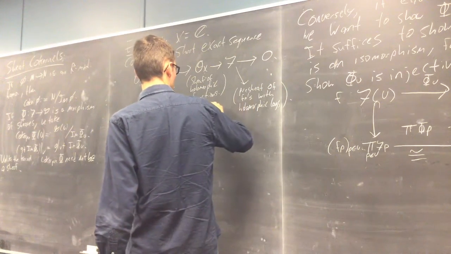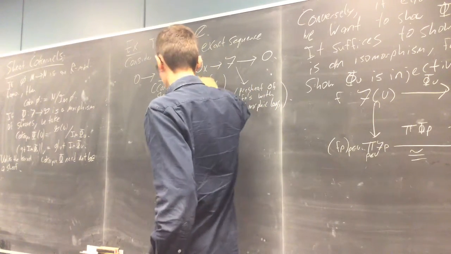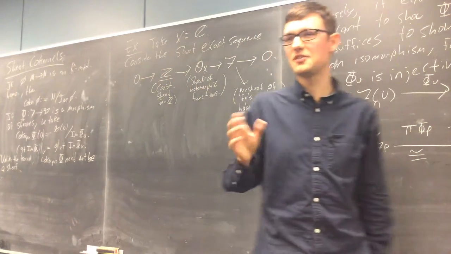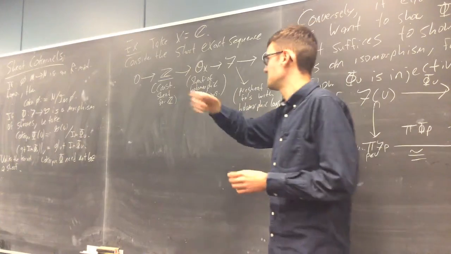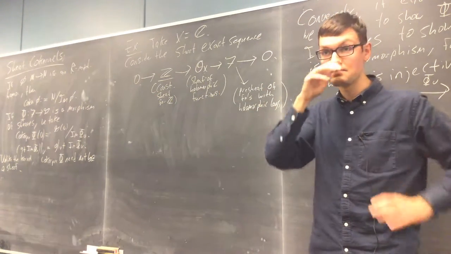Okay. So that's the setup. So this is a pre-sheaf, but I want to just say a few words about why this is a sheaf. So the identity axiom, we've done examples like this before. We just have functions from some set to some other set, and you just restrict the functions. The identity axiom is an immediate thing.